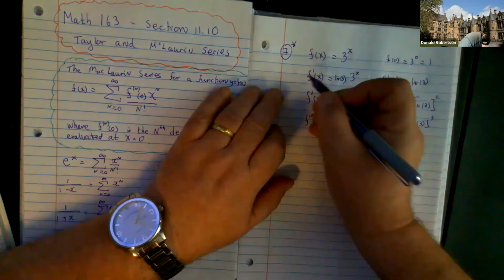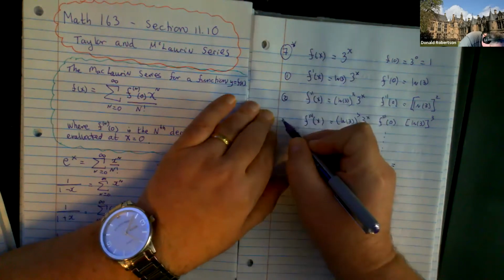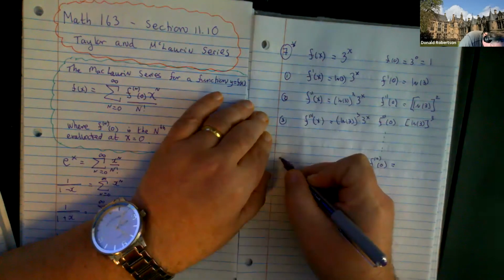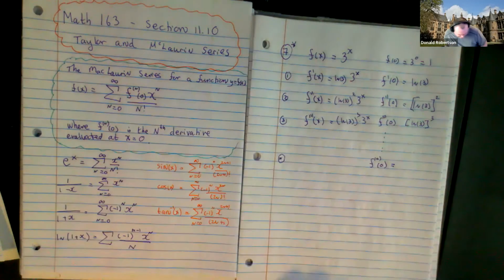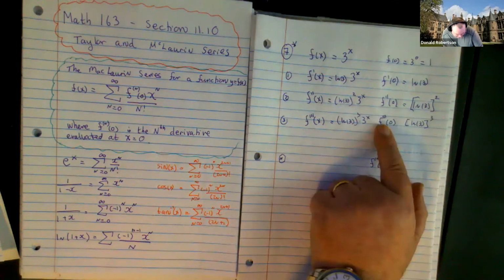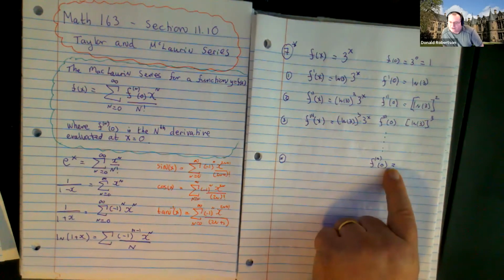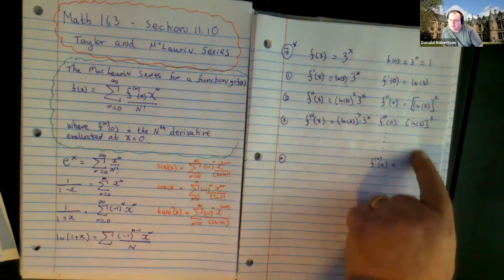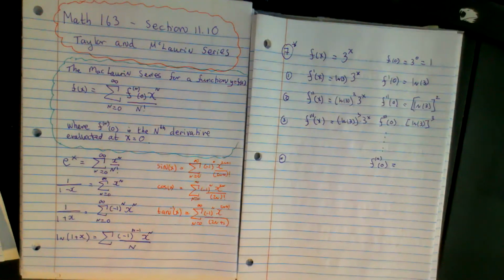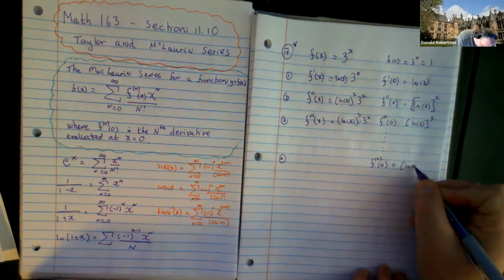Well, think of that as being the first derivative. There's the second derivative. There's the third derivative. We want to know what the nth derivative would be. Right, second derivative is this guy. Third derivative at 0 is this guy. What would the nth derivative at 0 be, looking at the pattern that you can see? Natural log of 3 to the power of n, I assume, right? And you would be assuming correctly.